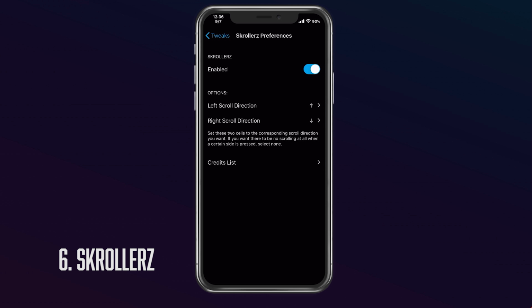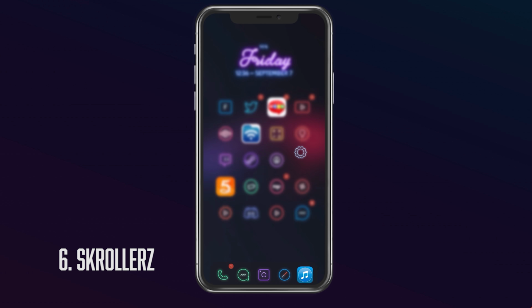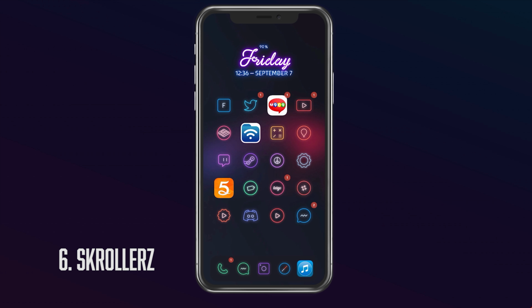So let's say you want to scroll to the bottom with the left side and you want to scroll to the top with the right side. You could go ahead and configure those however you like. And yeah, that's pretty much it for Skrollerz, which allows us to customize our scroll up feature on iPhone X devices, or you can actually just get that feature if you're not an X device user.